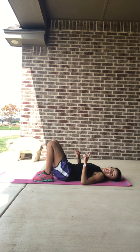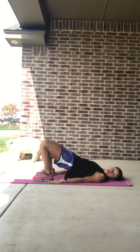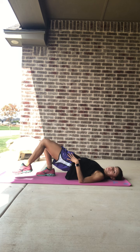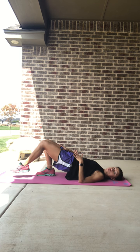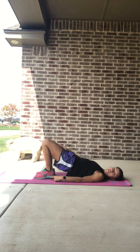All right, we're coming back into that bridge position. Hips are up. They can stay down if you need. Nice and strong through the core. Here we go. Tap, out, and in. Trying to keep the hips even. Really pressing into my left leg. Remember that option, lift and lower right here. Okay? Just that lift and lower instead of the tap forward and back.